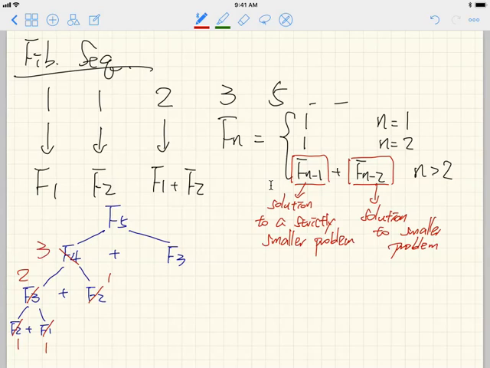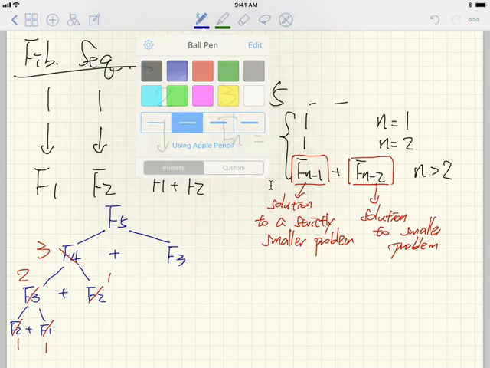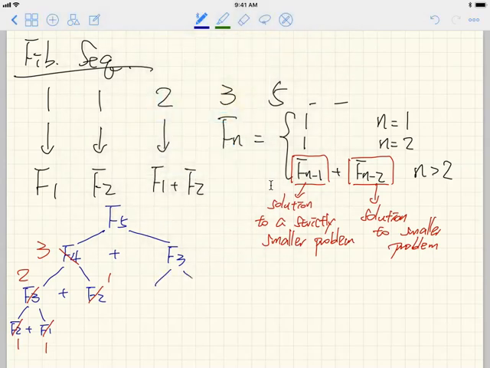It is, exactly, good. Now, f3, we're going to do something very similar. So f3 is going to be f2 plus f1 over here. And then, is f2 too large? No, it's okay. We can definitely return. It's going to return 1. What about f1? That's fine. We can also return 1. And then, 1 plus 1, we have 2.